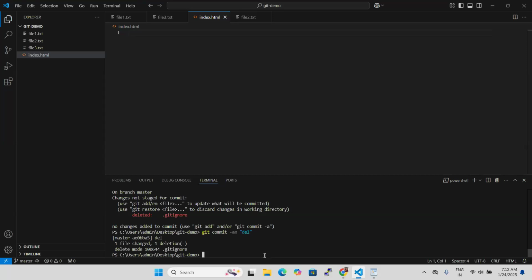Now create the file again. Put that index.html. Yeah, add the file now. Come to status, check the status.